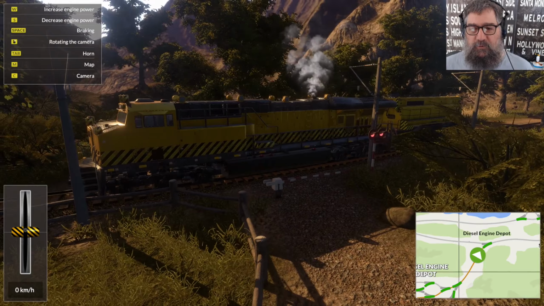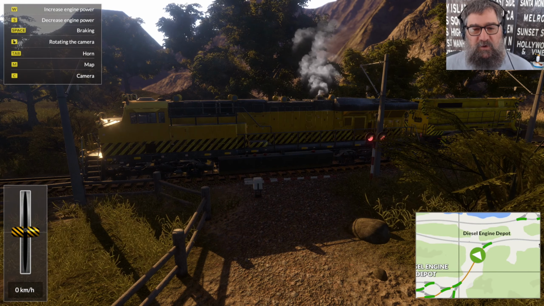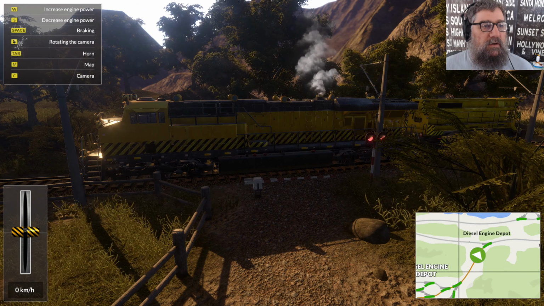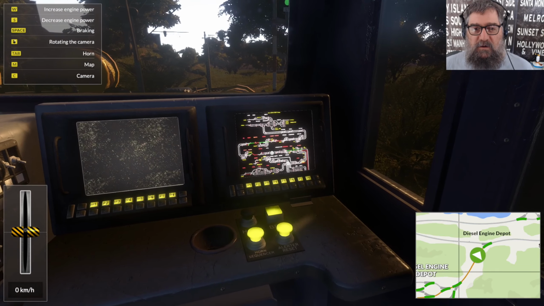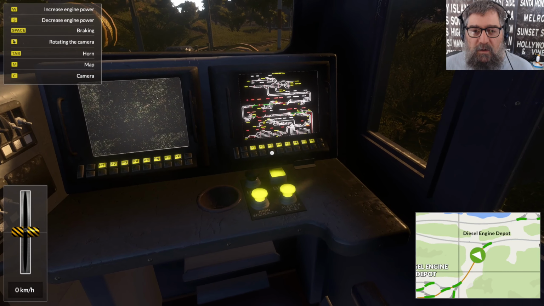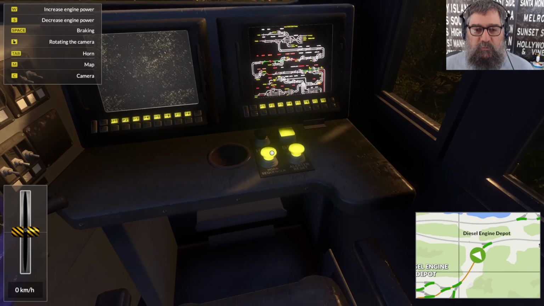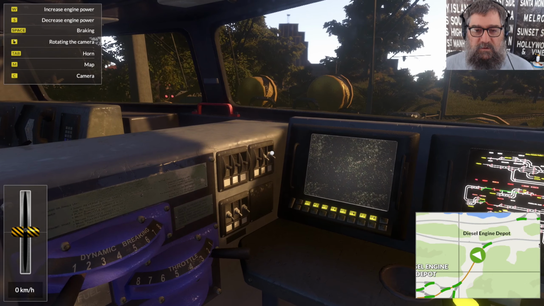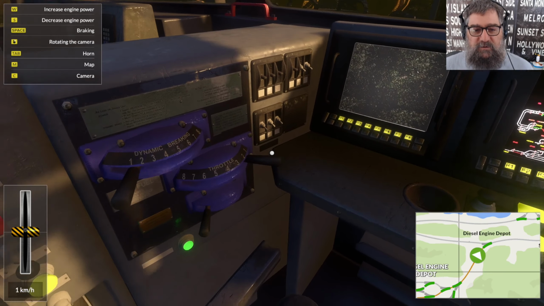Ooh, sparks from the wheels. Hey, the lights. Flash, flash, flash, flash, flash. Or maybe not. How do I get in a cab? C for cab. Is that the map? And why are my function keys in Chinese or something? Can I press things? No, can't press things. Can't click things. Oh, I can drag things.